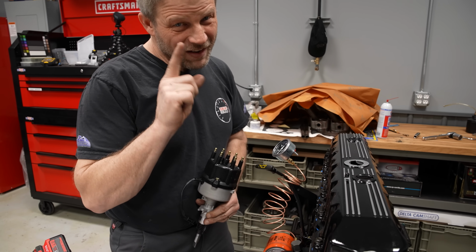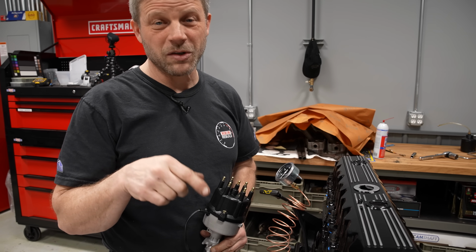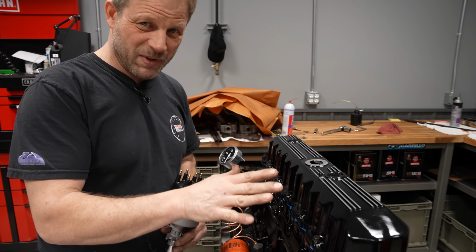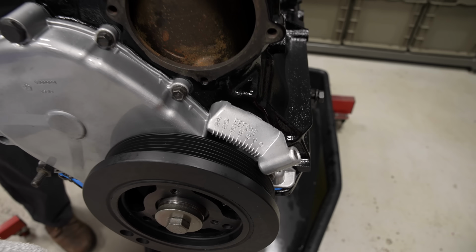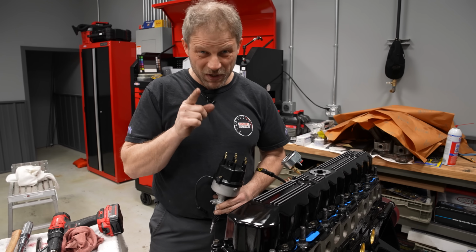Now, I had Ben watch me, and I marked the crankshaft to make sure nobody rotated it while I had some lunch, but I have it at top dead center. The intake valve closed, and then I went to top dead center right after that. So this better be in the right spot.